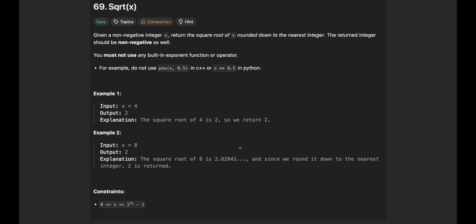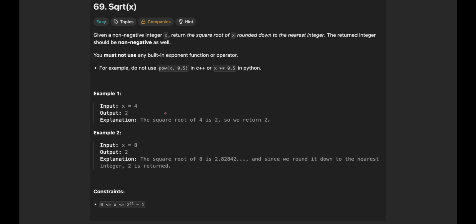If we do square root of 8, then it's probably this as the result, so we'll round it off to the nearest integer. By rounding it off, we mean rounding it down to the nearest integer, so 2.8 becomes 2, and 2 is the answer, which is the square root of 8 in our case.